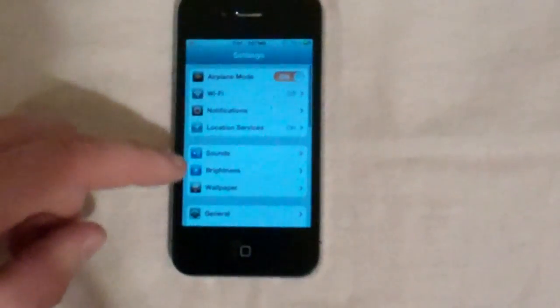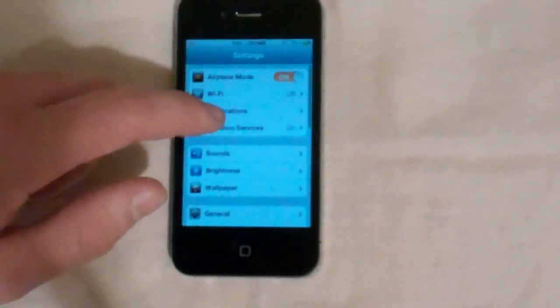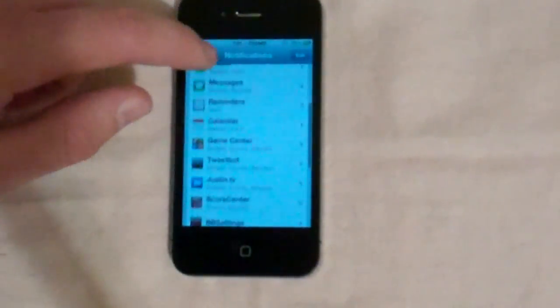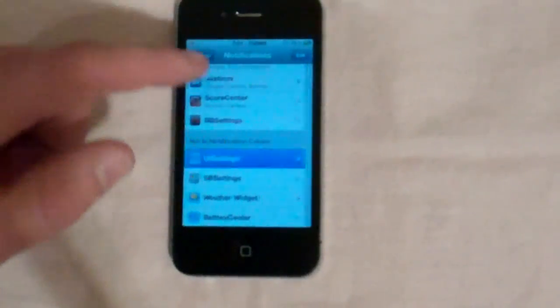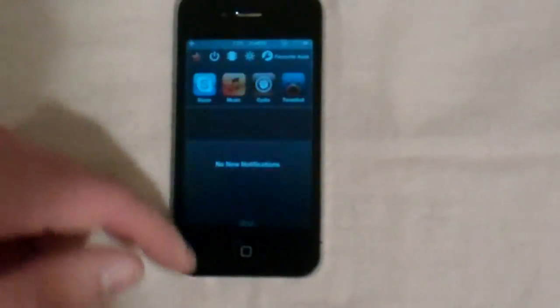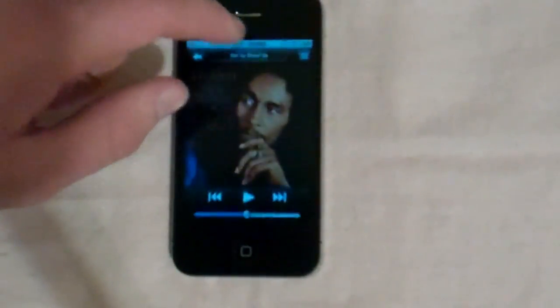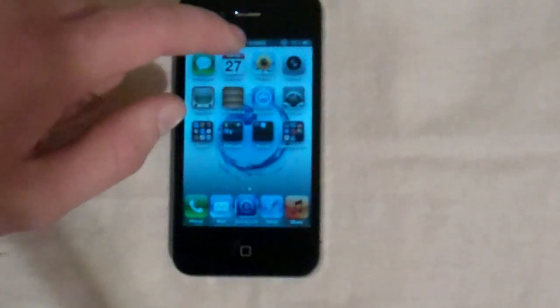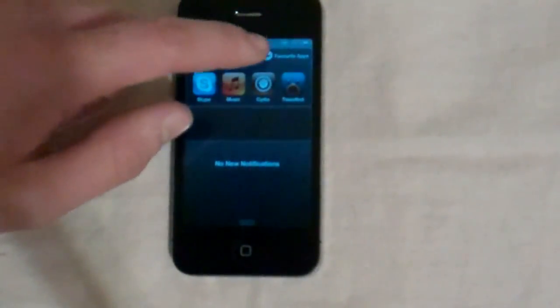So our next widget is going to be UI settings. A lot of you who have been testing out the beta of iOS 5 is familiar with this, but at the moment I need to respring every time I access UI settings lately.